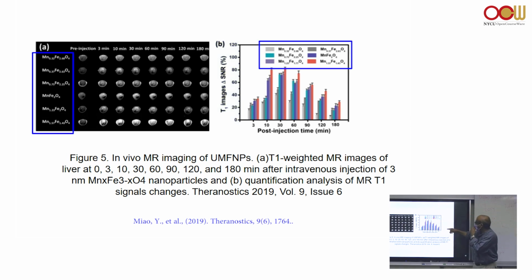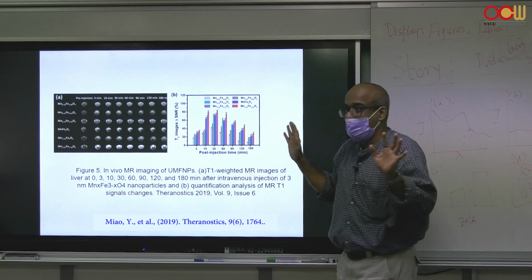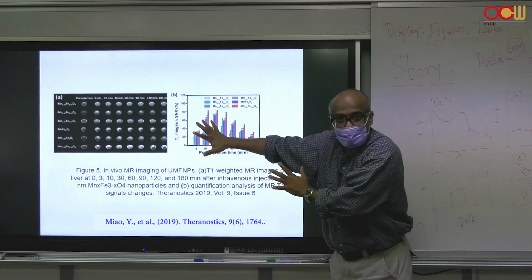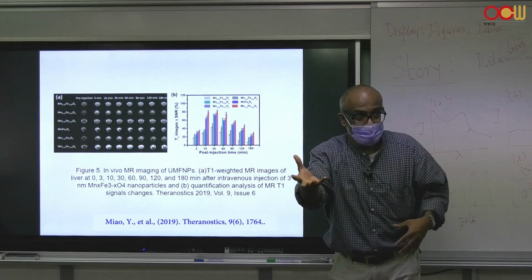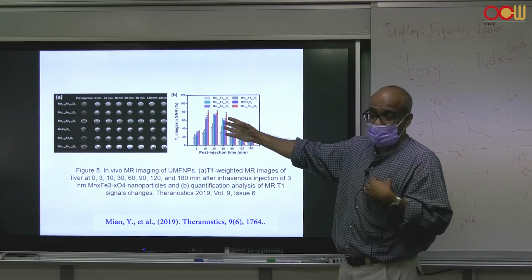Now I clearly know that these are the different materials. You see these ones, 1, 2, 3, 4, 5, 6, 1, 2, 3, 4, 5, 6. Now I am trying to show you that this is not my work. How I look at it, as a non-expert looking at MRI data.